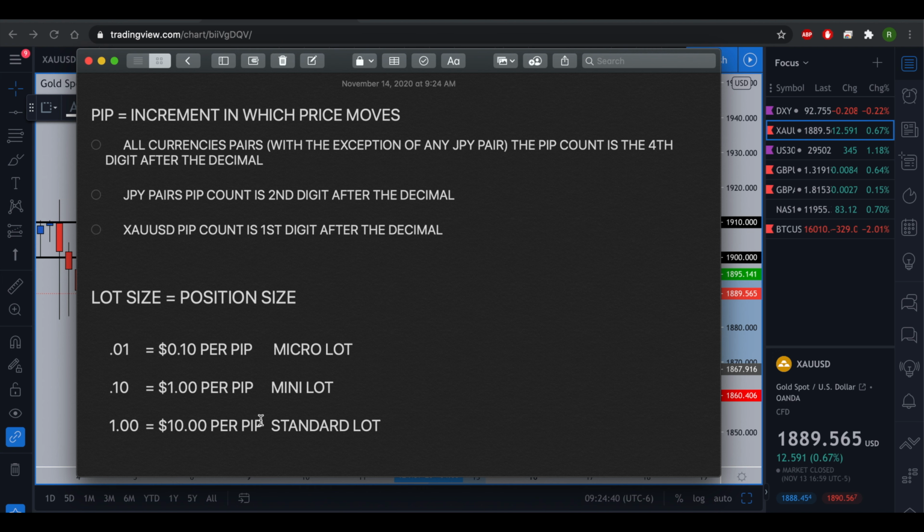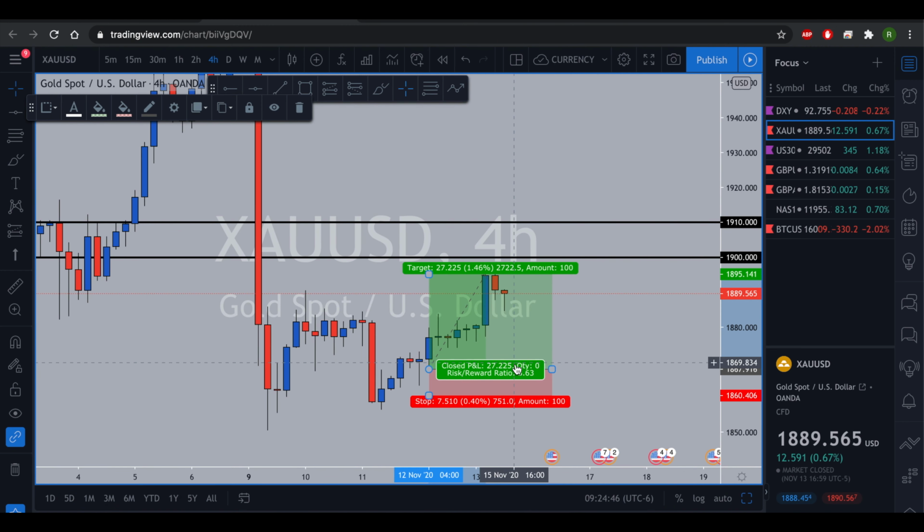My bad. So if I was to put on this trade, let's just do the math, right? It ain't much. If I was to put a 0.01 right here, and I just made 272 pips, do the math. 0.01 is 10 cents per pip. So 272 times 10 cents, that's how much I just made. I don't even know that off the top of my head, but I'm pretty sure it's $27. That's how much you made on a 0.01, right?